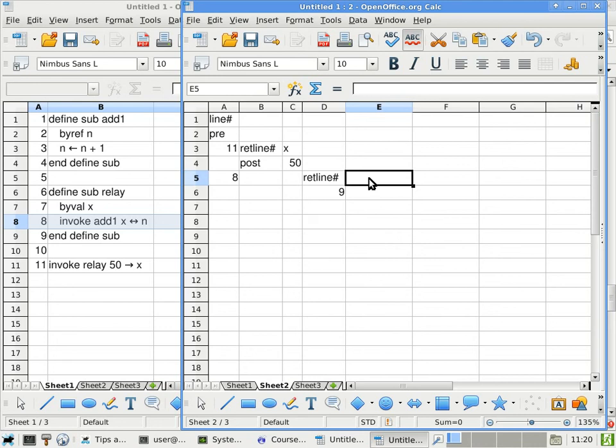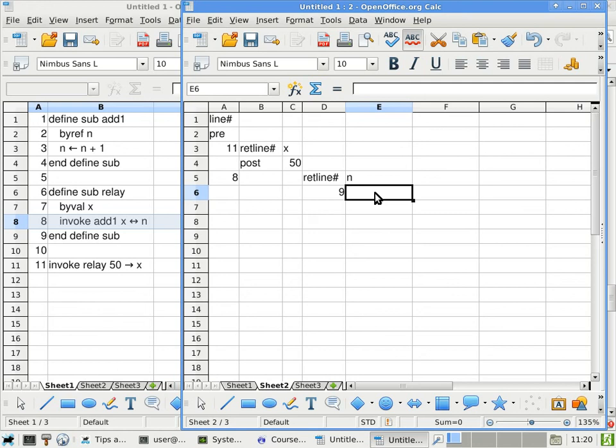I understand line 11 to line 8, because line 8 is the first thing that actually does something, but don't lines 6 and 7 declare the variable and pass the value into the variable? No, those are declarations. Line 7 is only a declaration to say that, by the way, x is a by-val parameter. That's all it's saying. But doesn't it assign the value 52? No, the action happens on line 11.